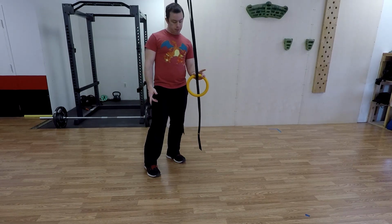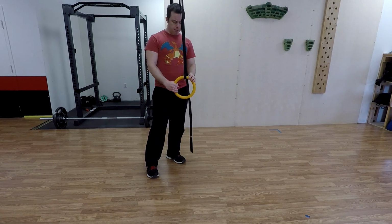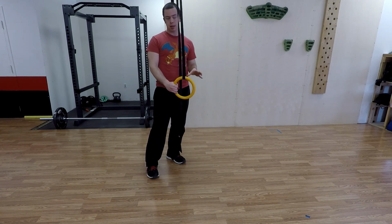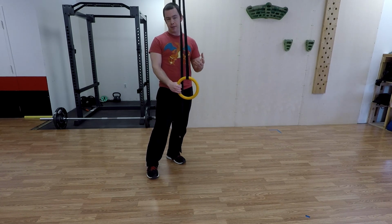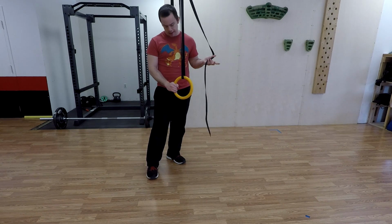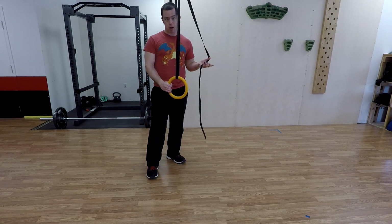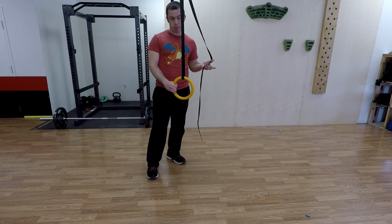My next favorite back exercise is actually going to require a little bit of specialized equipment, but if you don't have access to rings like these, you can find substitutes like railings or a heavy table or something like that. There are ways to do this without having rings, but if you can get rings, these are great. These were, I think, 25 bucks on Amazon. And you can attach them to just about anything you want, pull-up bars or a ceiling bracket or anything that's really going to support your weight.